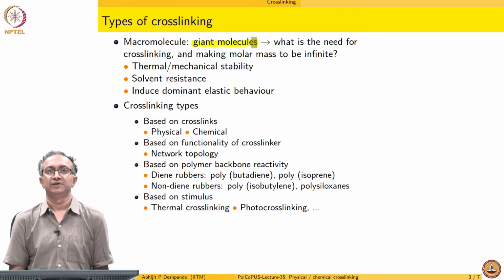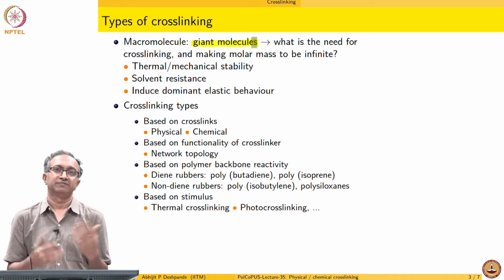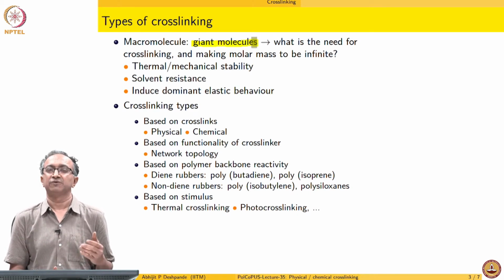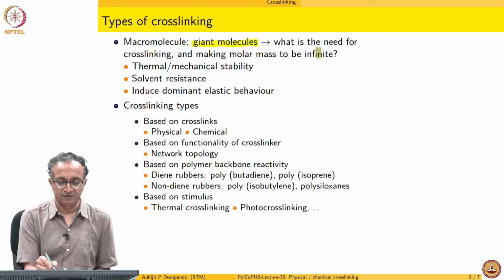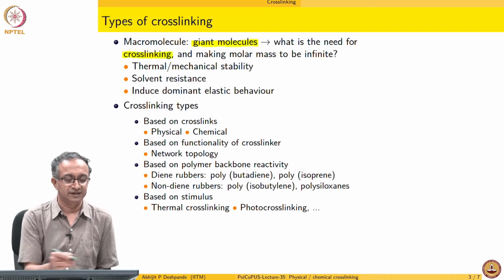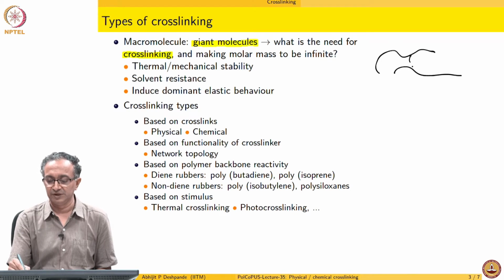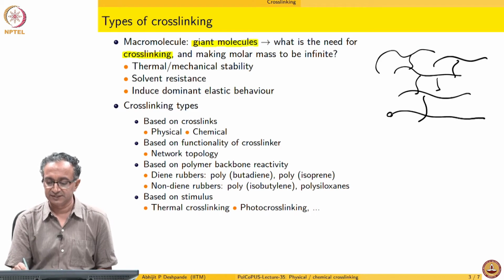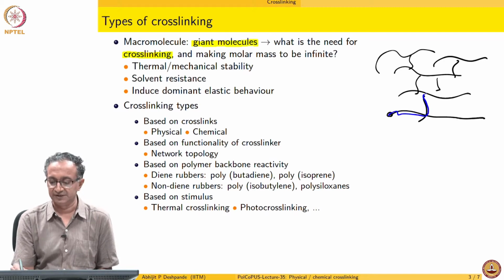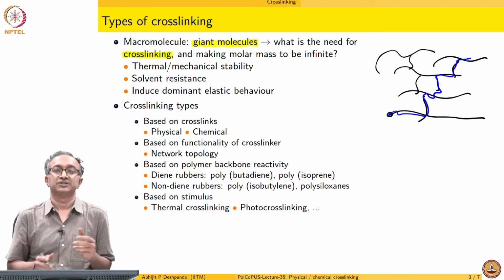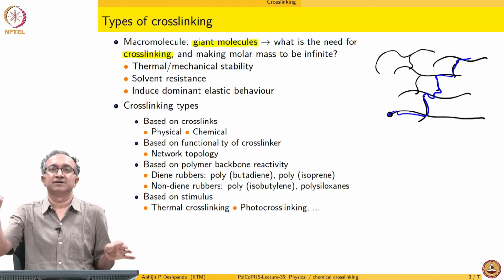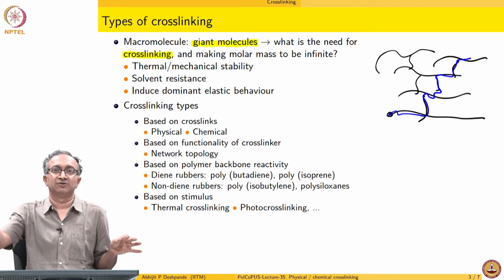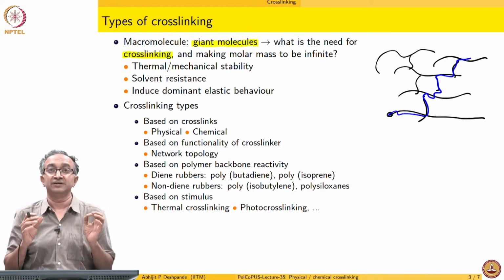One could pose a question: a macromolecule is already a very giant molecule. We have repeating units, which is 10 to the power 4 or even a higher number of repeating units. What's the need for even more increase in the molecular weight? Because as I mentioned, once you have cross-linking, one macromolecule is joined with all the others, and so you have an infinite molecular weight. And so I can start from one end of the macromolecule and travel all the way. It's like a maze where one end of the sample is connected with another end of the sample by just traveling along macromolecular chains.